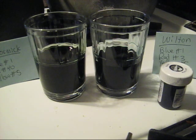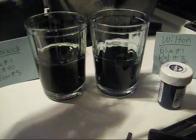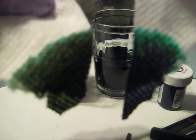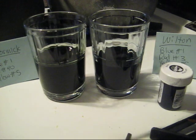The best way I can show the difference between the two different colors right off the bat is by sticking in some paper towel. You can see these both look really black, but look at the color that's wicking up — we see a lot of blue from the Wilton's and somewhat less blue in the McCormick's. From what I've seen in the past we should get slightly different portions of colors that show out. Now we need to wait for our fibers to start to simmer and then we will be ready to add the dye.